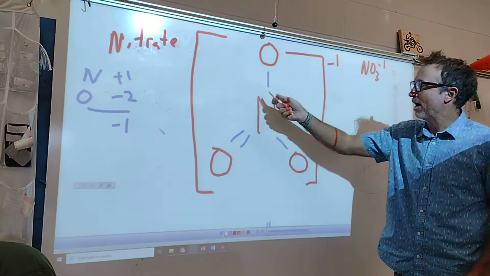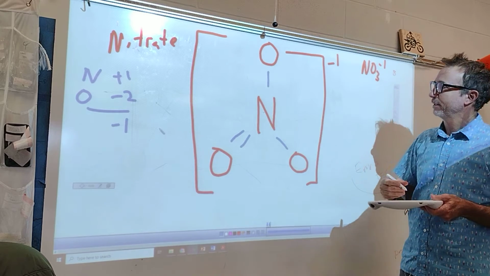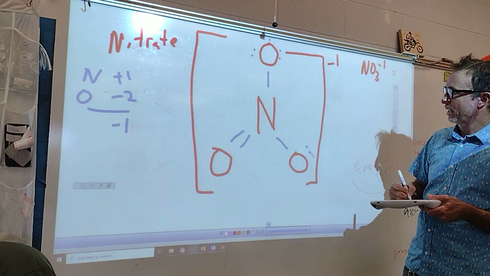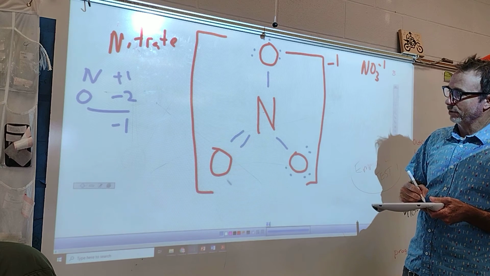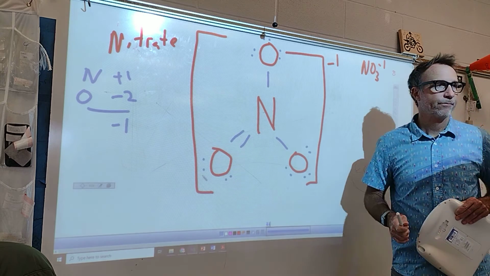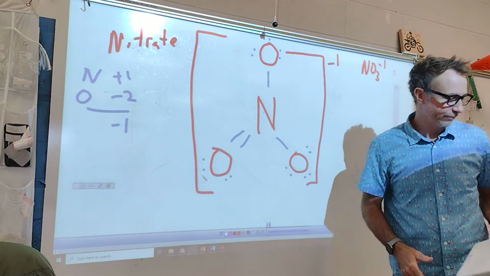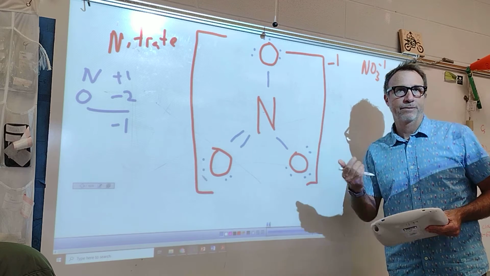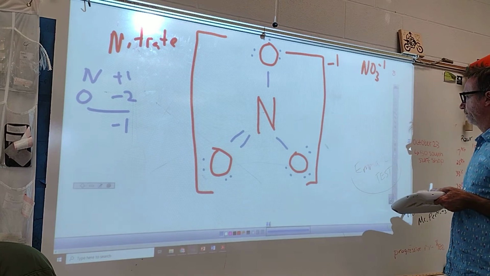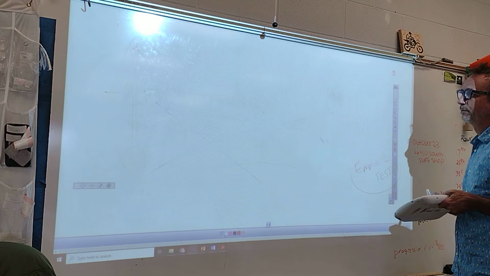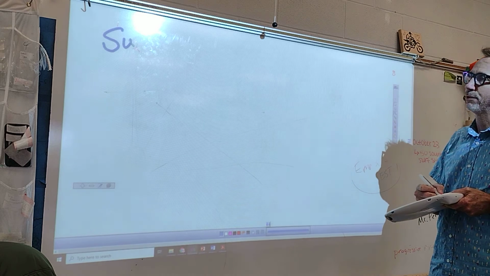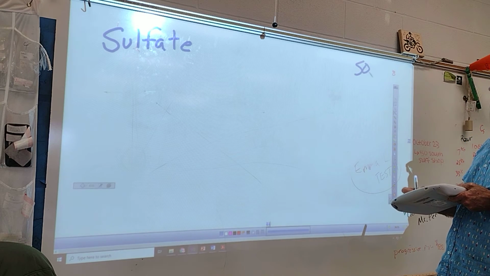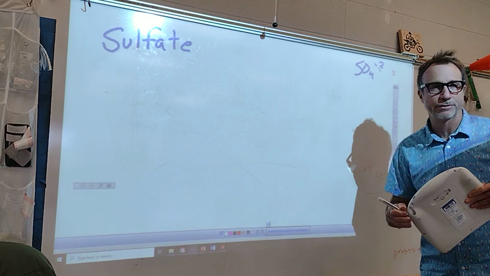Okay. And then now we go back and we make everybody happy. So this is going to need 6 more dots, 3 unbound pairs, 3 unbound pairs, 2 unbound pairs. Done. That's what nitrate looks like. Does that make sense? All right. I'm going to put one more up here for the people at home. I'm going to ask you to do sulfate. And that's SO4 -2.